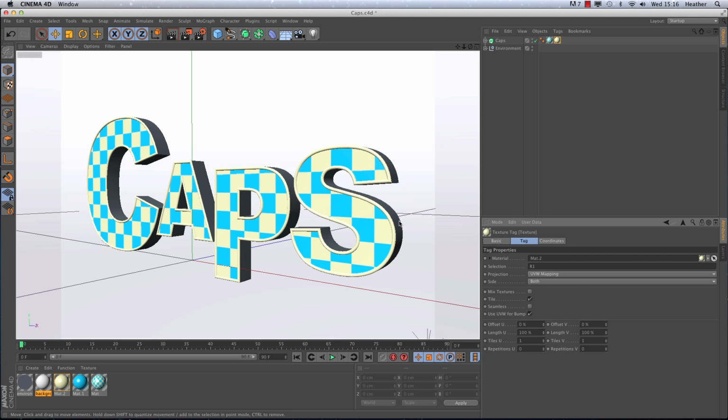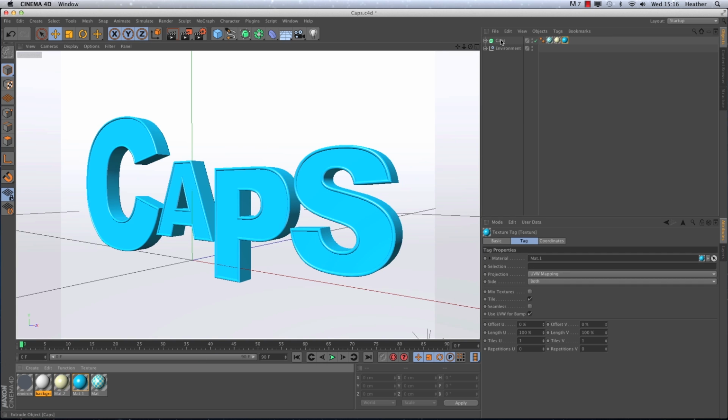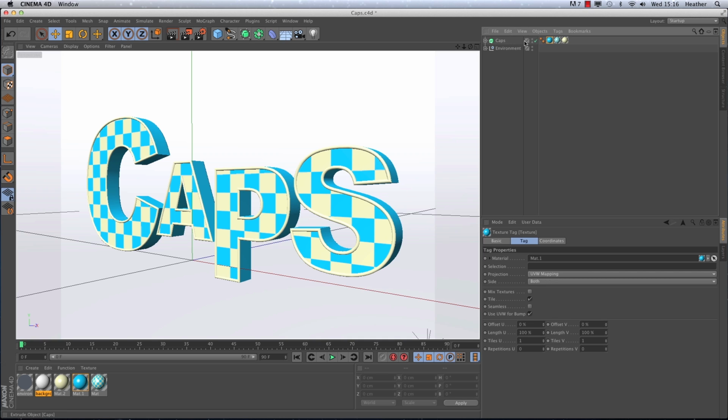What about the actual extruded part of our text? This is slightly different. I'm going to drag the material on like I have done before. So I've got a blue material here, and you'll see that that blue material overtakes the entire text. I can't put anything in this selection window, but what I can do is drag this material over to the left of the others, so it goes onto the extrude object before the other materials go on. So our blue is our base color, and all the colors that come in after it are basically stuck on top of our base color. So that's how you can apply your material onto your extruded part of your text as well.